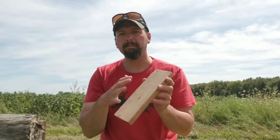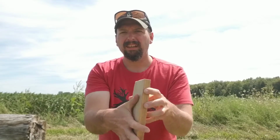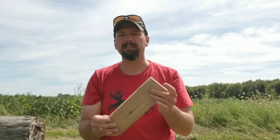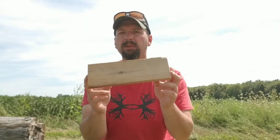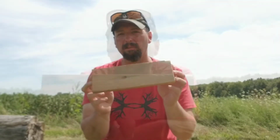This is my measurement for my spindle. So that's what I base all my bow drill kits on. I got that by just going a hand. A hand wasn't quite enough, so I gave it a hand plus 3 fingers through experimentation. But this is what works for me. So I took my 4-inch cedar board and cut it at around 10 inches.